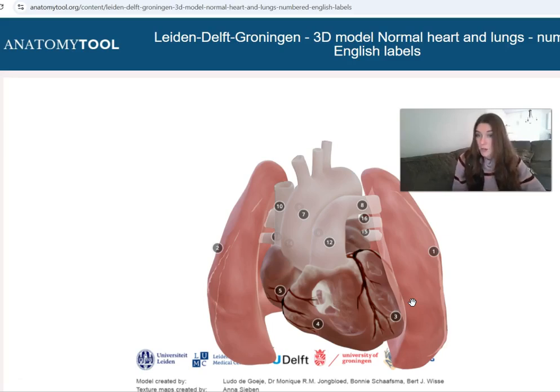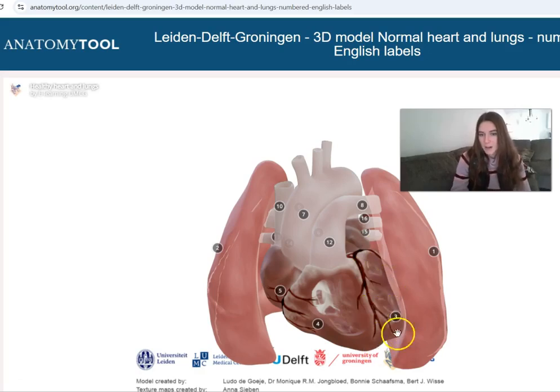Now, depending on if we're talking about the right ventricle or the left ventricle, those ventricles will be pumping to different locations. So let's zoom out for a second and talk about the right side of the heart versus the left side of the heart. So we can see in this image here, this is the right side of the heart, and over here, this is the left side of the heart.